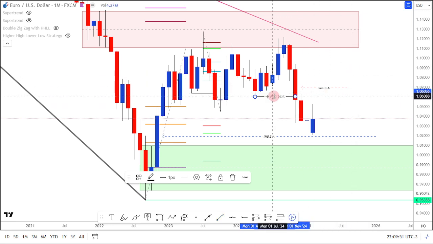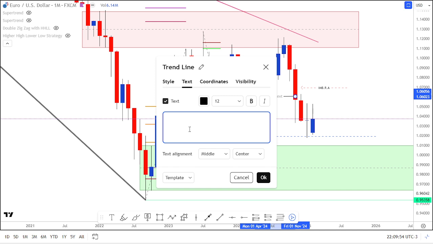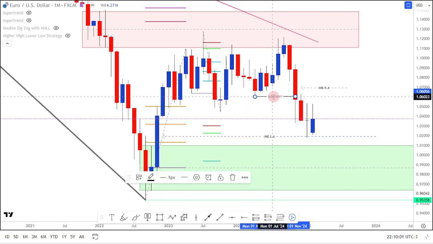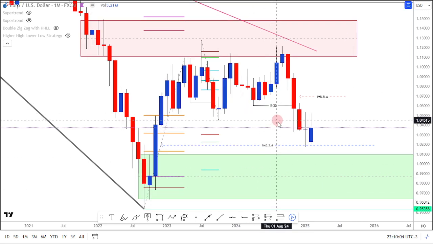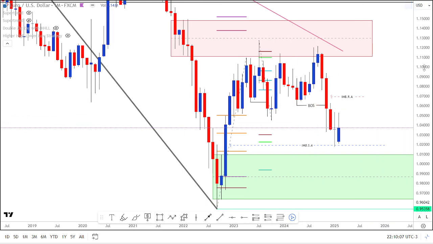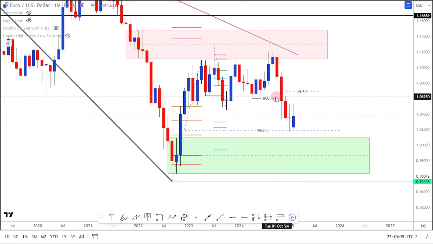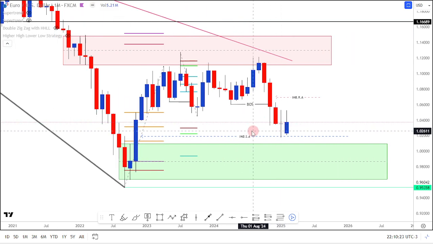So all these are what I call break of structure, which are the smaller market structure on the higher time frame, and on the smaller time frame it's going to be the bigger market structure. So those smaller market structures on the higher time frames create the bigger market structure on the smaller time frames. All right, guys, so that's what you are seeing right here. So the market broke it, went down, so I'll be expecting just like what happened here.